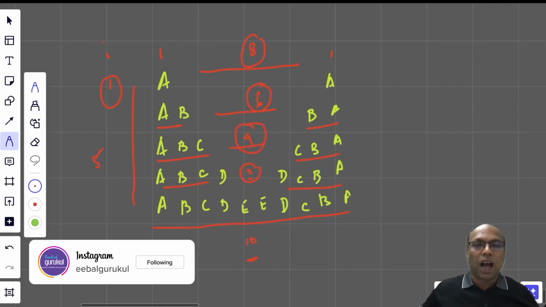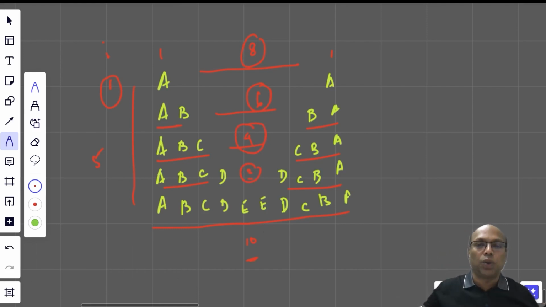That means in each row we have to print i number of characters, then print 10 minus 2i spaces, then i number of characters. The spaces come in between, remember: 10 minus 2i, then i and i.